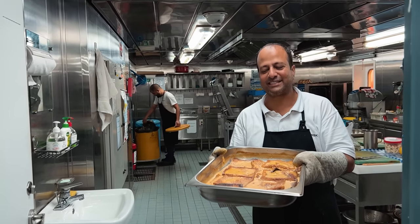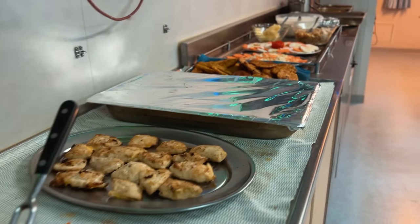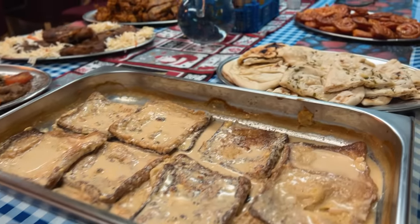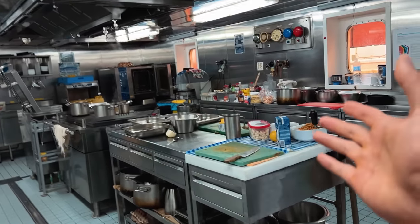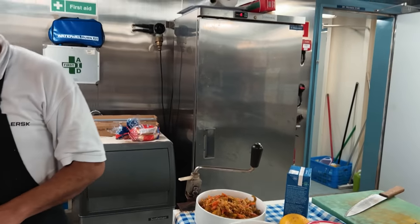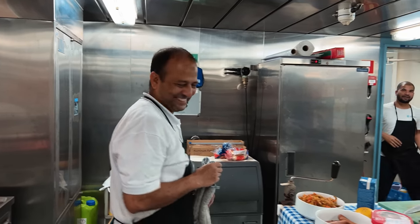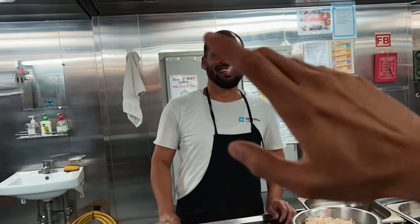That was more or less all the provision stores. We ask the chief what is on the menu today. It's a special meal — biryani and some extra things. We will serve tomorrow with biryanis, a fatatu item, veg dishes, and different continental items for different nationalities. As I have seen, they have prepared everything for Sunday. Nuggets are there because it's fun day — Sunday is fun day. And as for the myth that every day is Monday on a ship — just broken right here, because it is the galley department that creates that difference.